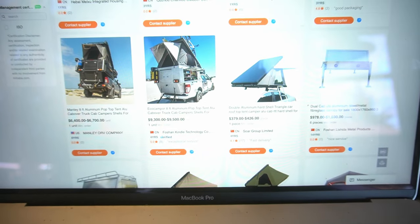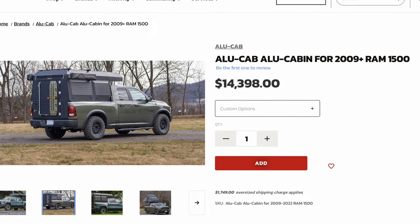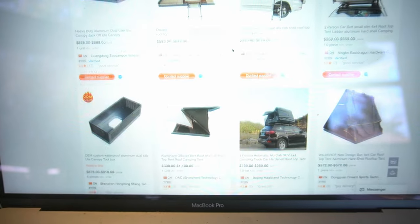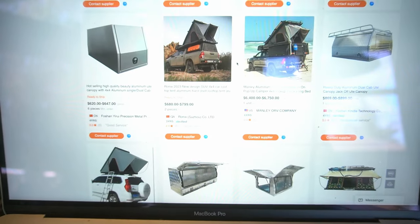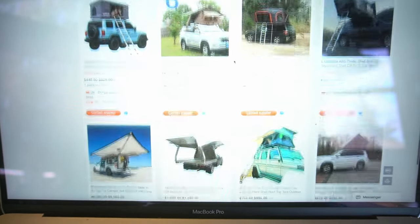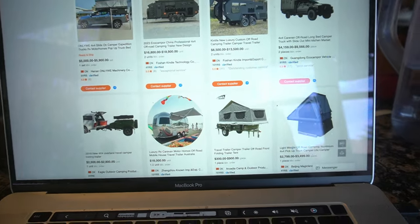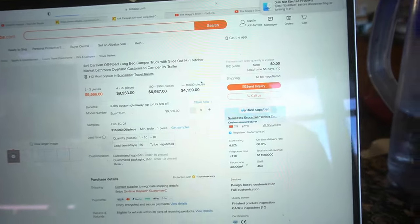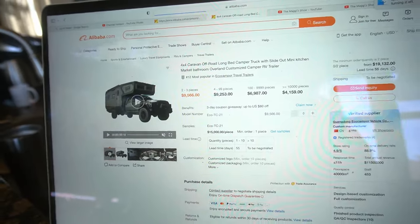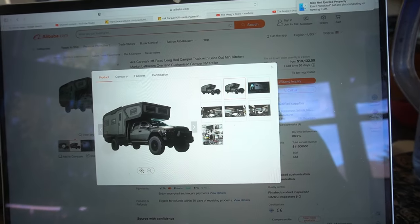That looks familiar. This is Alucab. They have their tent on here somewhere. Like, just their tent. Oh look, doesn't that look familiar? Is that an Earth Roamer? Now we're talking about just this cab, okay? Just this cab's 10 grand.